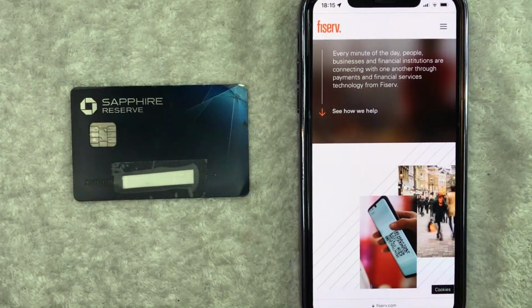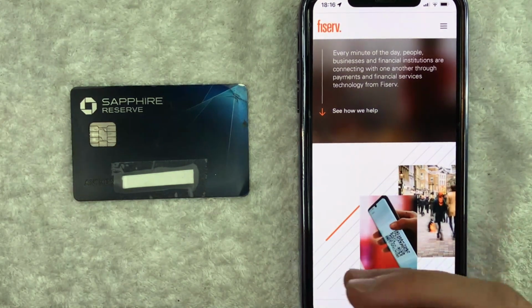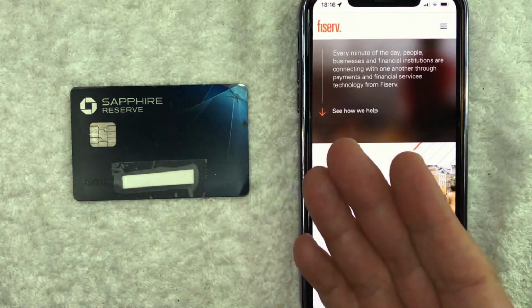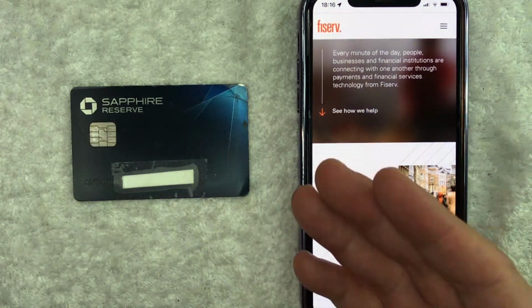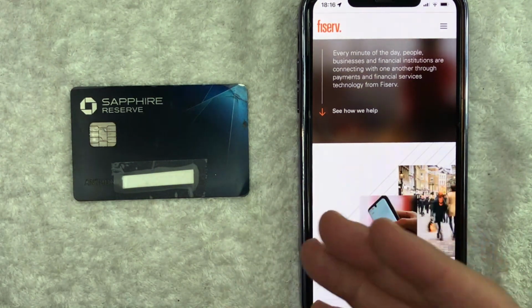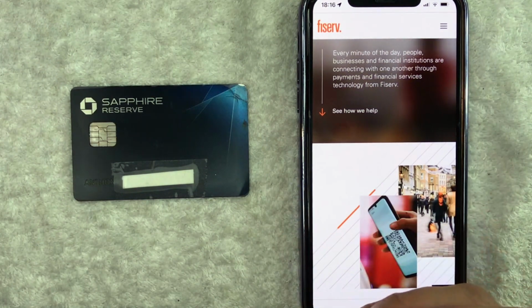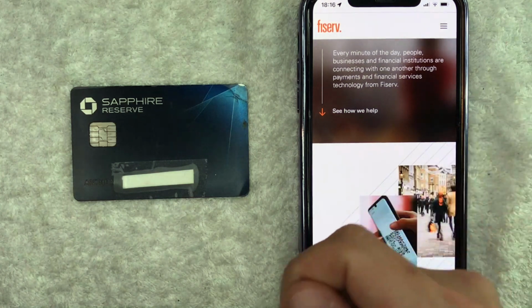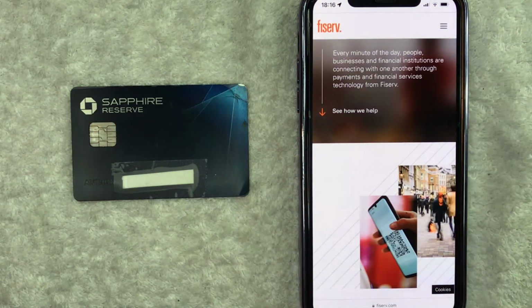The first is going to be in-store credit card payments. So this is going to be something like if you were at a restaurant and you're going to be having a lot of different clients coming and going out of your store, you're going to need what's called a point of sale system. And that way your clients can go ahead and swipe or tap their credit card to pay for your services. The second method of accepting credit card payments is going to be online payments.